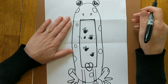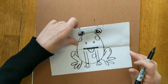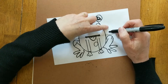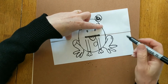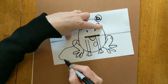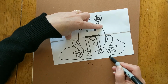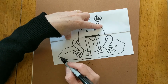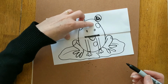Great. I think we're ready for a lily pad. If you want to give your frog a lily pad, you've got to close him up so that you don't make the water too high. We want the water and the lily pad to be below the folded line. So I'm just going to do kind of a wobbly, wavy line that goes all around the frog and meets in the front. And then maybe put a line here and a line there and a line here. And that will be our lily pad.